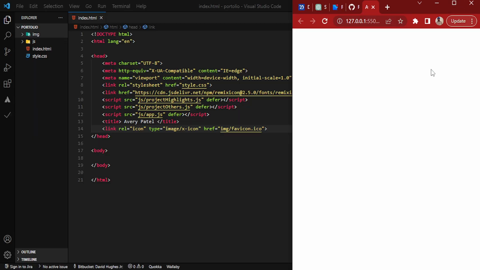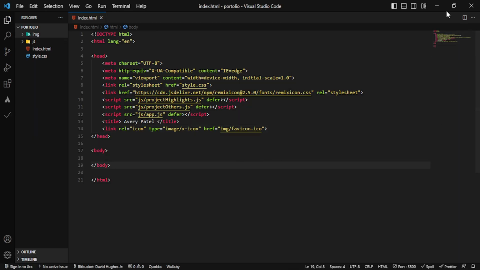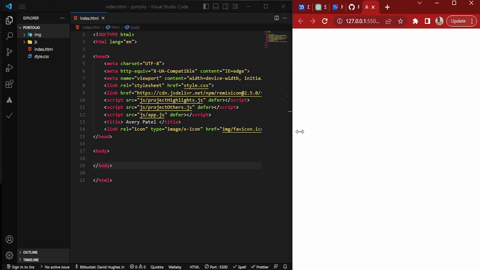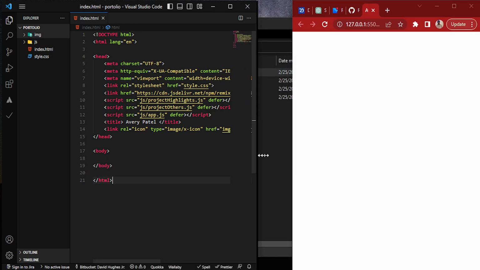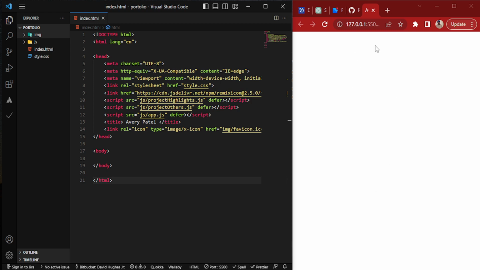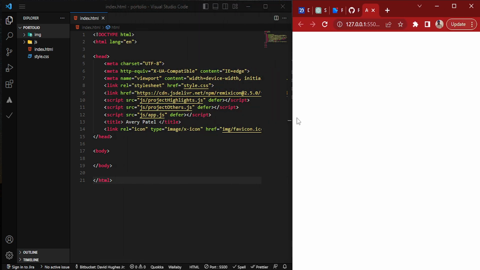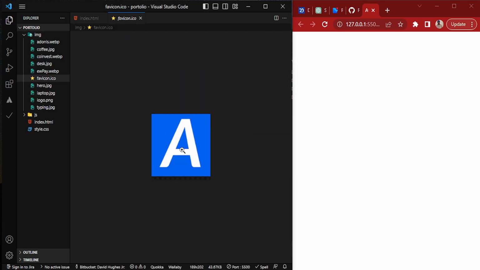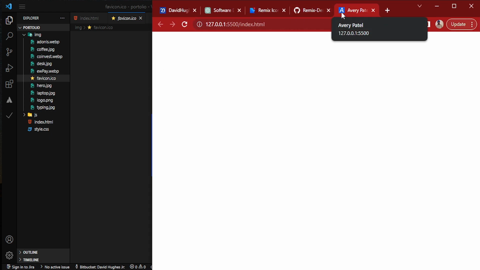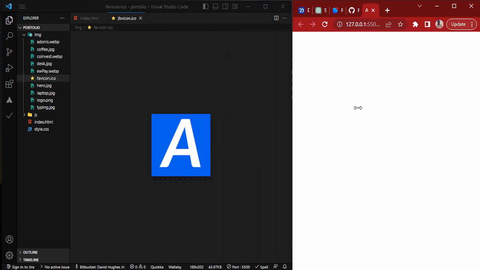And what we're going to do is simply slide this over so we can see everything, like this. Okay. And the favicon should already be updated. But as you can see, it's using my old favicon and it hasn't updated yet. That's kind of a normal thing. If I go here, it has this favicon, but it's not updated yet. If you refresh a couple of times, a lot of times it'll pop up. So there it is already. So if you're working on something before and it wasn't the favicon, just know that's a normal thing.